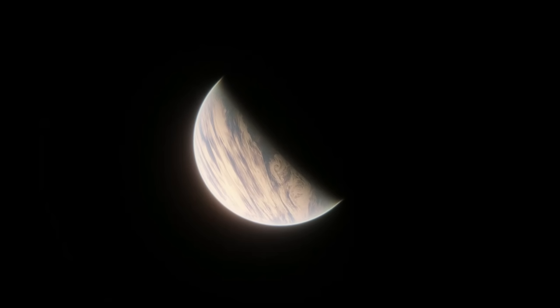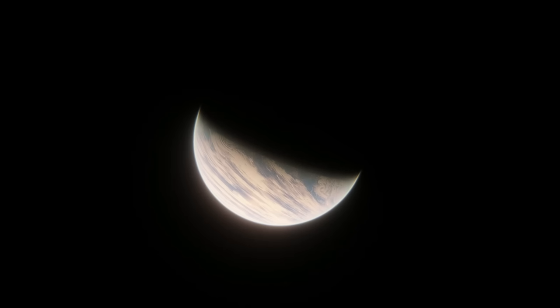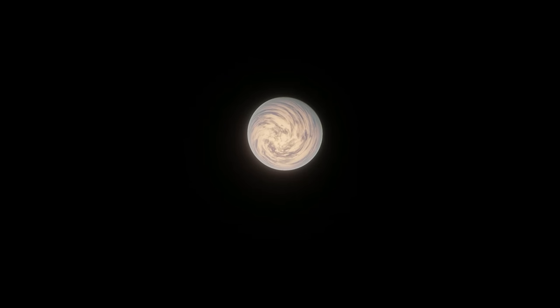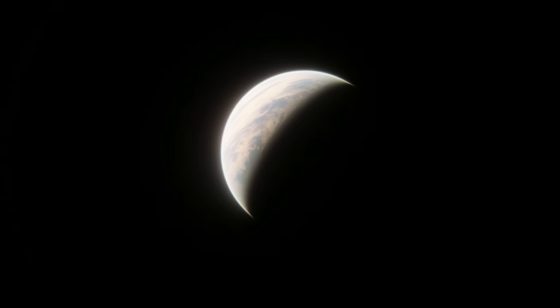All in all, L-9859d is an extremely exciting find. Not only does it have strong signs of having an atmosphere despite being a relatively small planet around a red dwarf, it could also in theory possess boiling oceans hundreds of miles deep. This opens up a lot of interesting questions about the habitability of red dwarfs. If planets this close to their stars can host an atmosphere, what does that say about planets further away in the habitable zone? There's also evidence that red dwarfs blow away volatiles like water during formation — so how did L-9859d get such a low density? This planet and others like it will need to be studied a lot more.